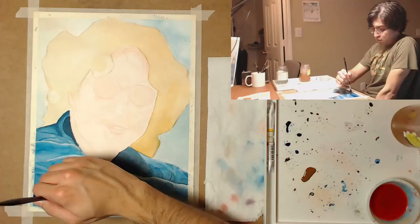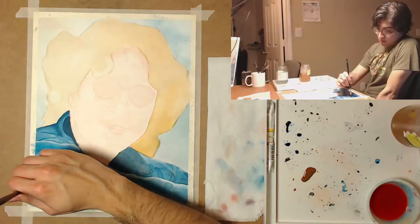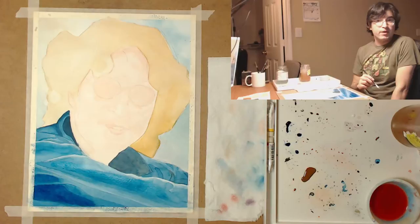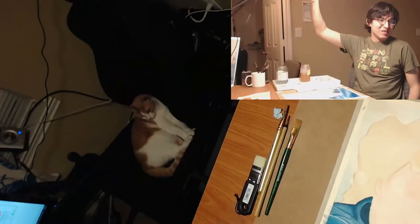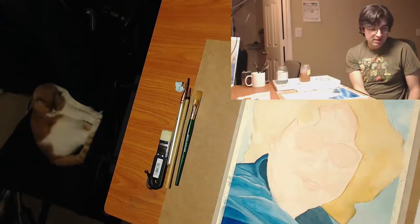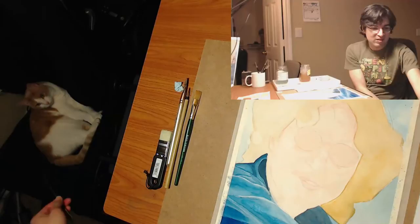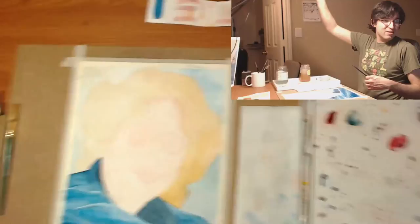There's a cat here. Kitten. So, if you want to know why there's so many cat hairs on my painting, it's because this little cutie walks around all over my desk. Right, kitten? Don't you, kitten? Hi, kitten. Yeah, she walks all over the place. Because she owns it. She just lets me live here.